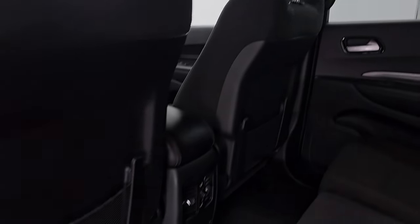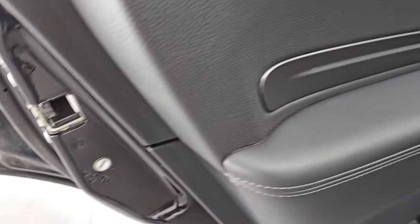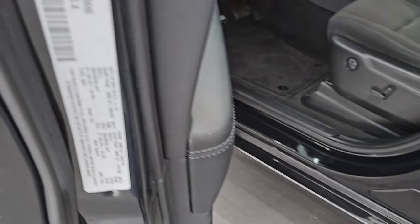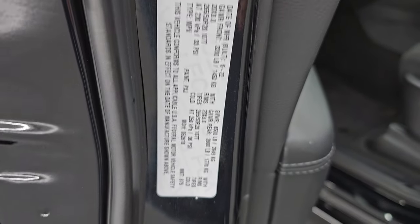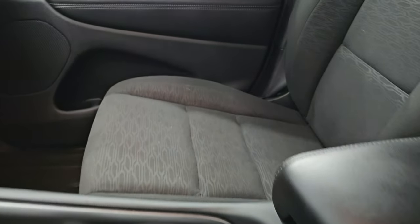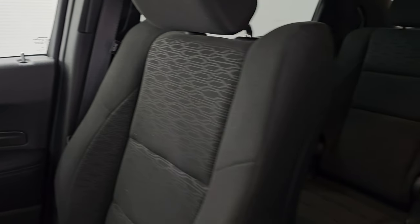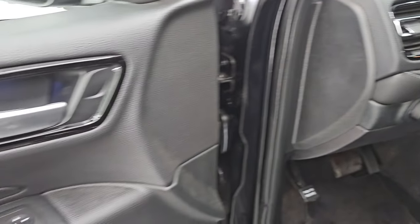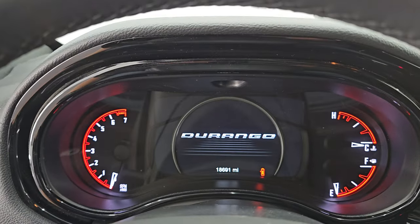The headliner is in nice shape. There are vents for the rear air controls and child safety locks on the back doors. Inside and bottoms of the doors all look really good. Here's the VIN sticker — no Canadian Durangos here. Up front the SXT package gives you the same black cloth bucket seats with no rips or tears — very nice condition with a really nice design on there. Side curtain airbags and a power driver seat with lumbar. Factory floor mats up front. Auto headlamps, tilt and telescopic steering wheel, power windows, locks, and mirrors.